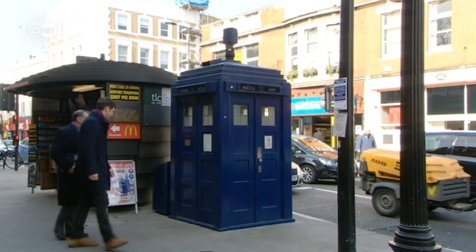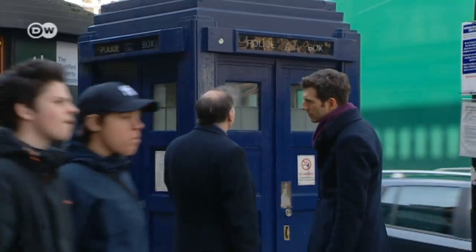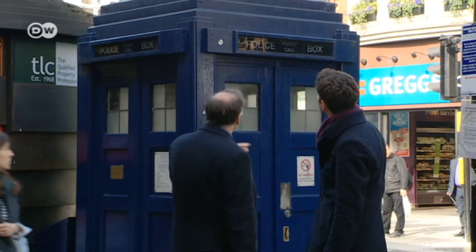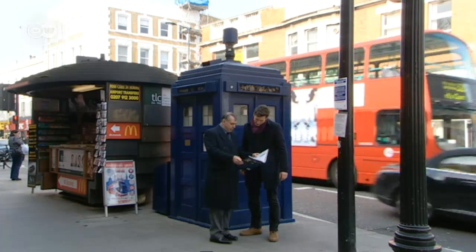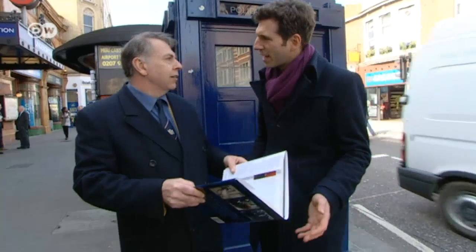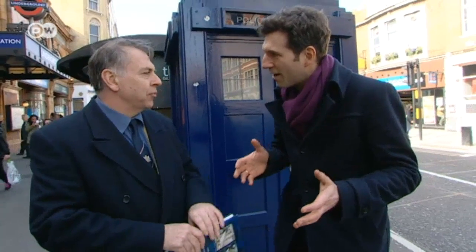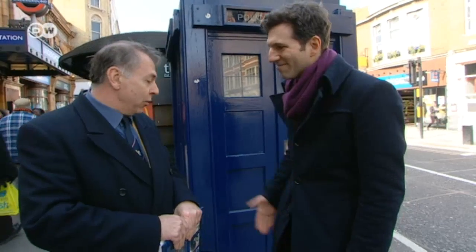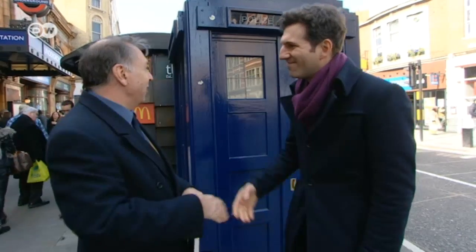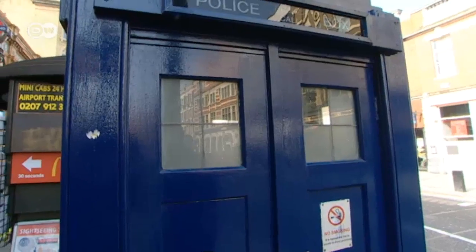At Earl's Court, Anthony shows me what police boxes typically looked like. Towards the end of the 1960s, the increased availability of walkie-talkies signaled the beginning of the end for the police box. Thanks a lot for taking me through the era of police boxes, from the beginning at Trafalgar Square to the end here at Earl's Court. Well, that's an absolute pleasure. Thanks a lot. Good luck to you. I hope you're not under too much surveillance as you go round.